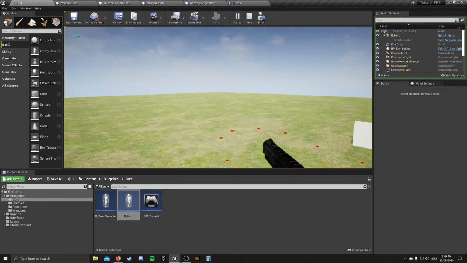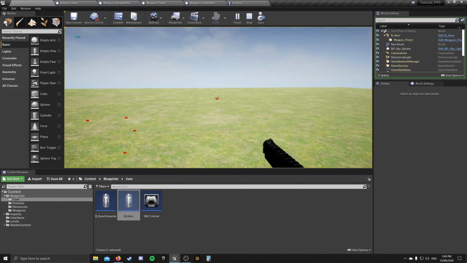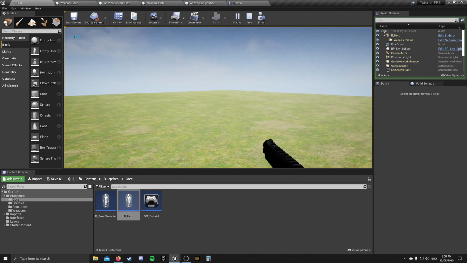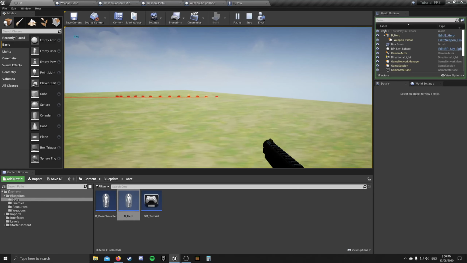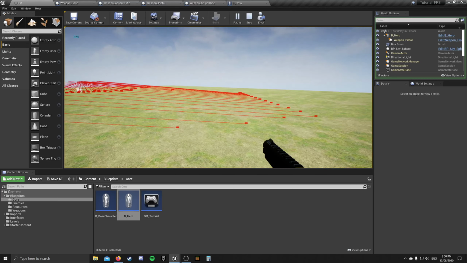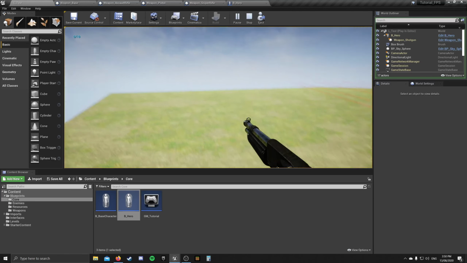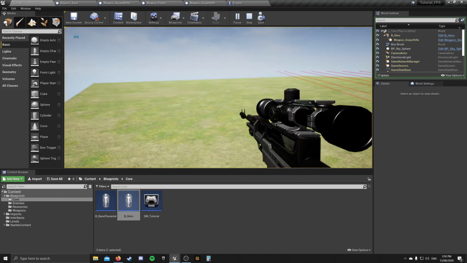So now let's hit 2 and we have the pistol. If I hold down that button, it does nothing. But if I fire as many times as I can, just like this, then it will fire as many times as humanly possible. 3 will give me the shotgun, but we haven't got anything for the shotgun. 4 is the sniper rifle.